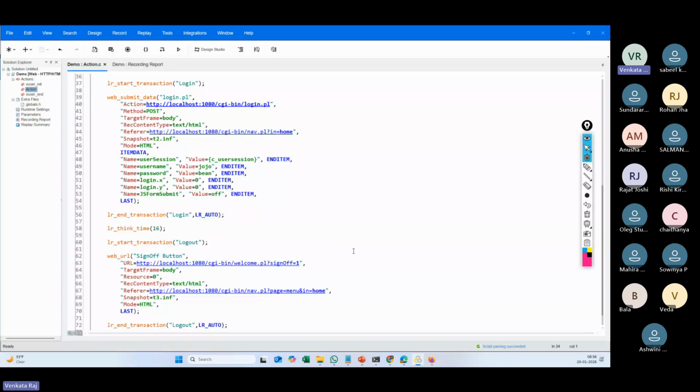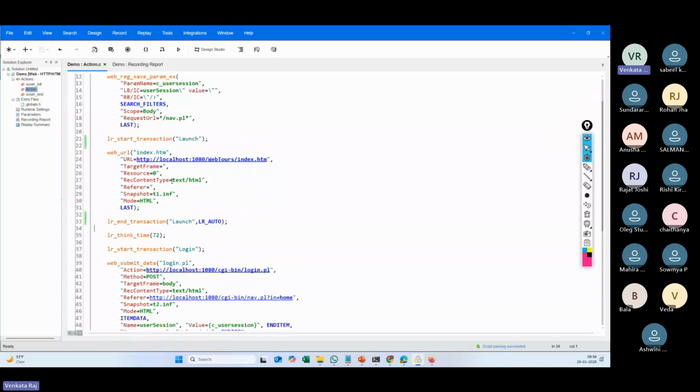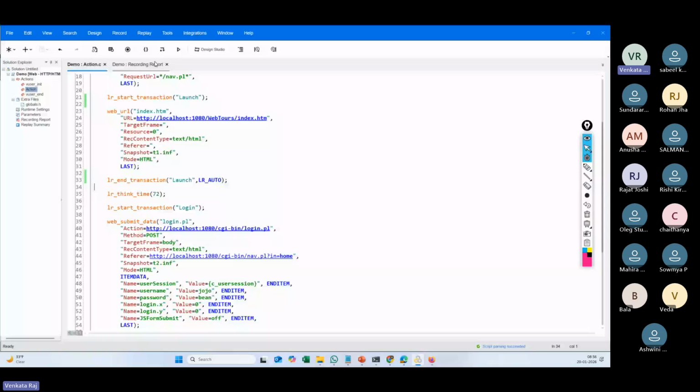So VuGen is just for script development. So when I replay this script, it will run only with one user, because we don't have any option in this component to define the number of users or generate the number of users. This component is only for script development.